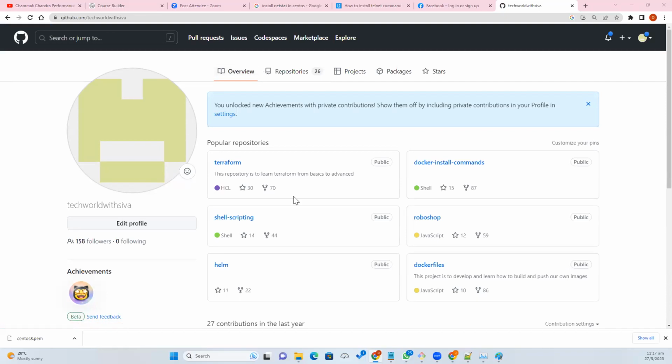Chenna, you have some question? Hello, Shiva. Actually, I tried to join the Linux zero to hero course, but I'm unable to pay the amount. Just try it with another UPI, there is no problem actually. Linux is free, right? You joined for free only, right? Actually, somebody sent a message. Okay, that is not Linux, that is shell scripting. Yes, shell script only.